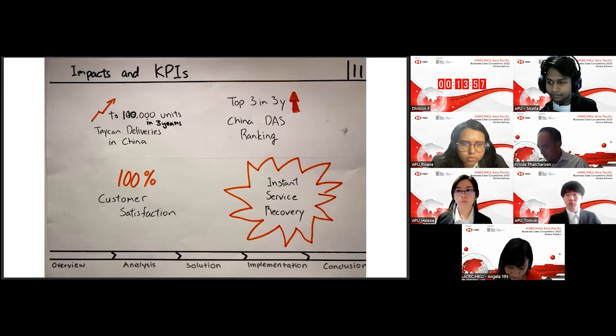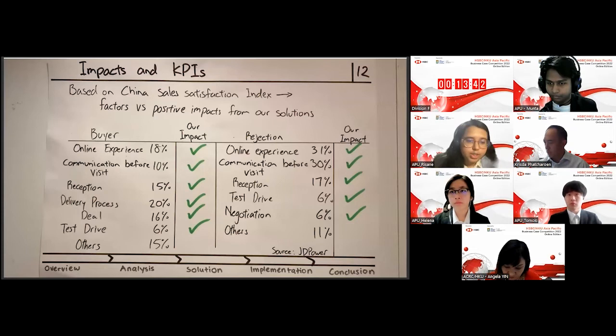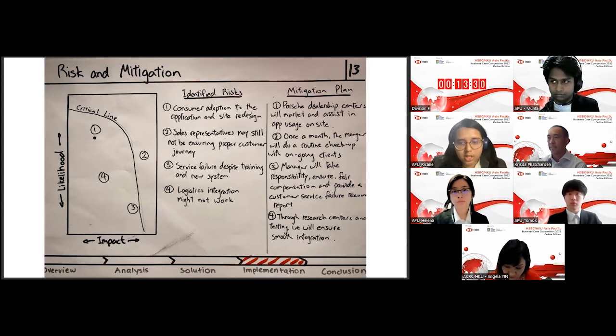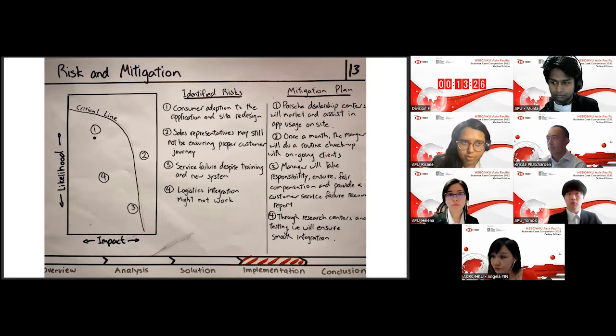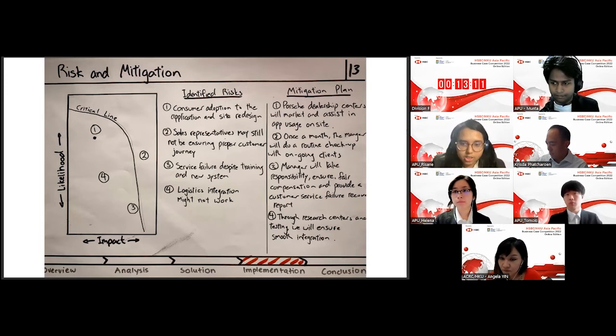My second question in this case actually, is, have you done any analysis on the cost escalation or the investment requirement for implementing the strategies that you just mentioned? All right. I'll be taking that question. So we have taken a look in the case. We have taken a look throughout the whole case journey. However, in the case itself, there was nothing significant mentioned about costs. There were some mentions about revenue. Therefore, we believe that we were given the freedom to choose to understand the market and the needs properly to develop programs that would suit the market. After proposing this to the higher-ups, we would then be thinking about costs, but given the nature of the case, we have not done any planning for cost analysis in this presentation. So apologies just for that. Fair enough.